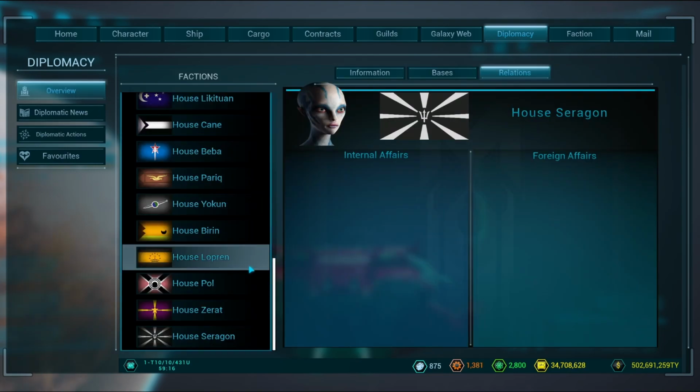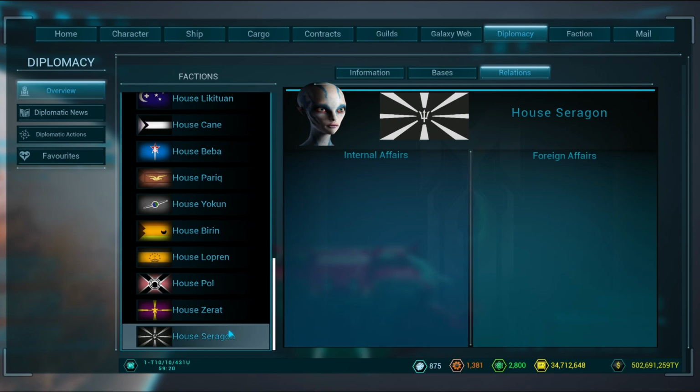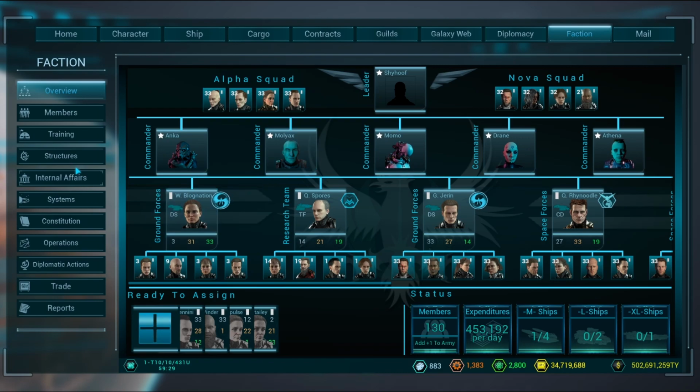Also, for some reason, if you go to House Saragon and you actually look at their relations, it seems like they have no relations. So the war that I have going with them is not showing up in their relations.